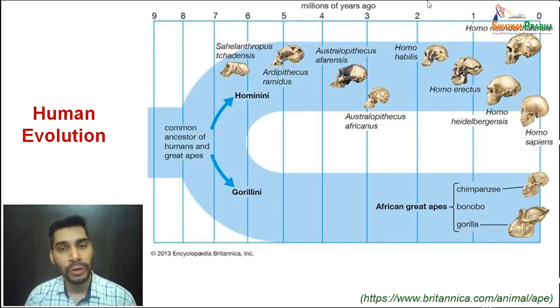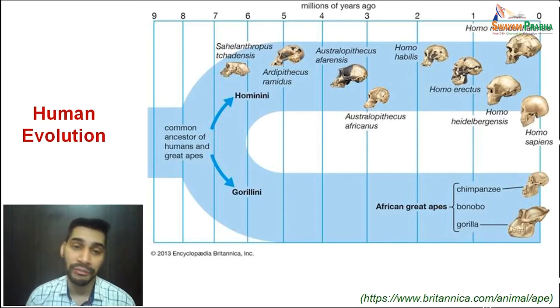In this image, you can see the overall human evolution. One of the misconceptions which is widely circulated is that we humans have evolved from apes. Actually not. Humans and apes share a common ancestor, but we have not evolved from the apes as such. As represented here, great apes and humans had a common ancestor, but then it diverged into two different branches. We are not going to deal with the gorillinae branch, which deals with gorilla and other apes. We are going to deal particularly with the hominini branch, which includes all these transitional forms which have led to the evolution of human beings starting from this common ancestor.